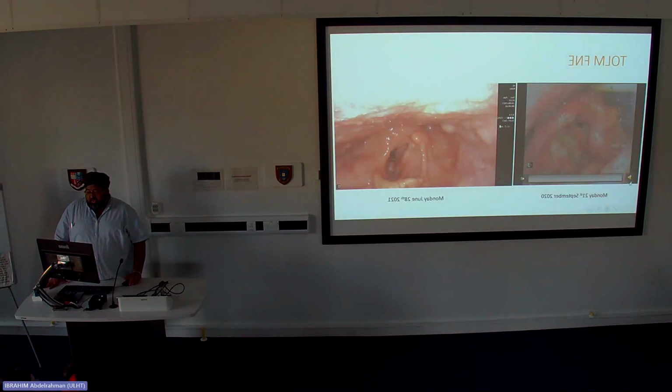So this is that same person on the Monday after their resection. You can see here what bits we've resected. This is their larynx. They've got a fixed cricoarytenoid joint on one side. This side's mobile. You can see it going as you're looking up and down. This is almost a year later.